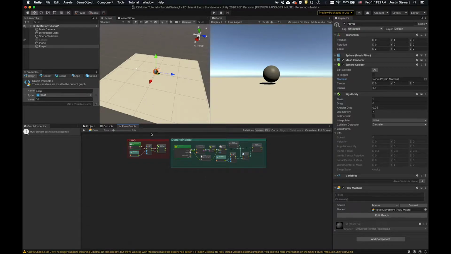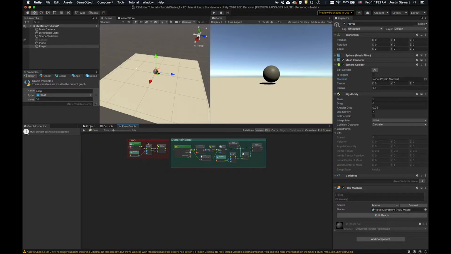And so what we need to do is we're going to need input, right? Second, we know that we are going to be moving in the Z direction and moving in the X direction. And so we're probably going to be dealing with the rigid body in some sense or fashion, like we previously did with the jump script.